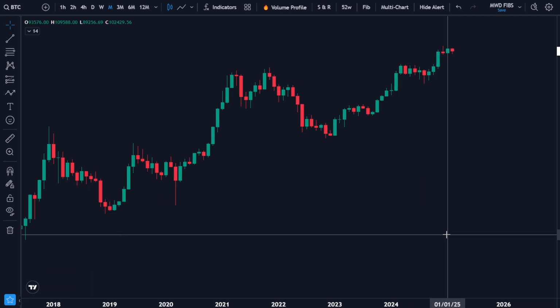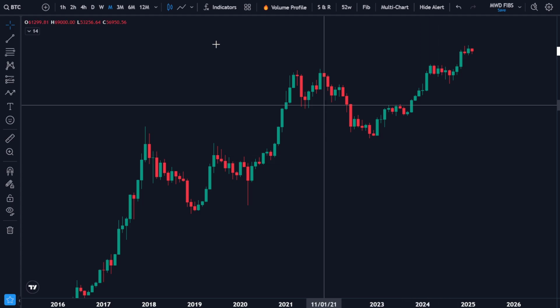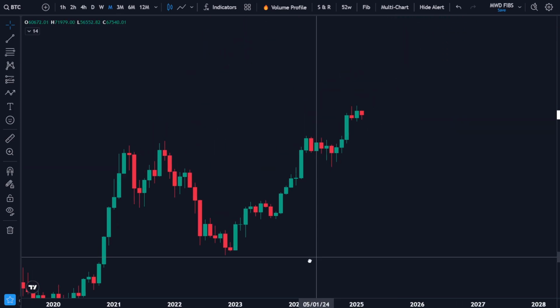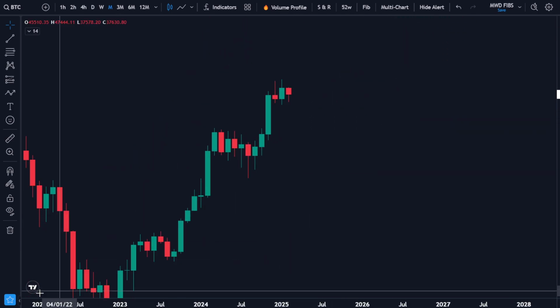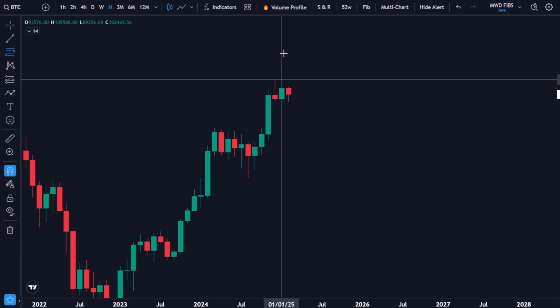Today I'm going to teach you the multiple Fibonacci trading strategy that I use. We are going to be using different types of Fibonacci on different time frames, and we will be using them at the same time. Let's go first to the monthly chart, and let me show you the Fibonacci levels that we will be needing to use. So, magnet on.